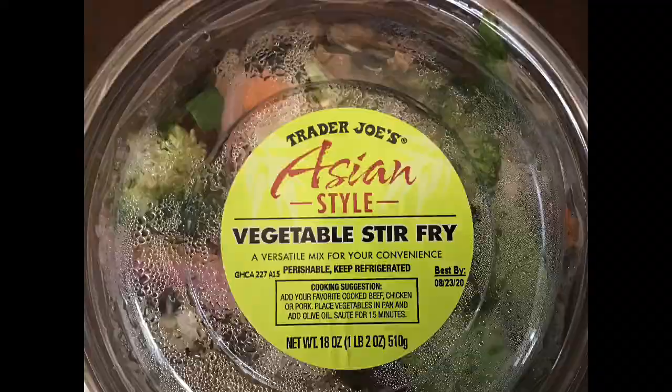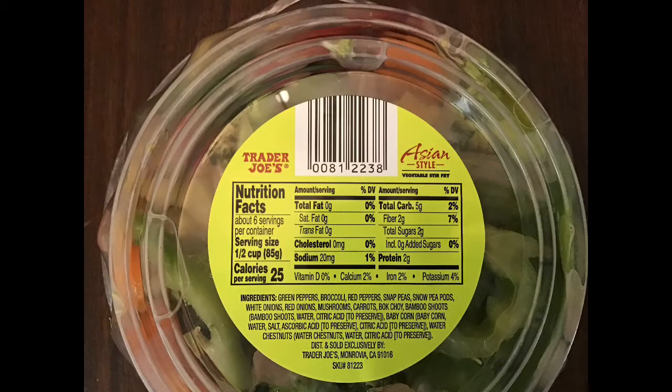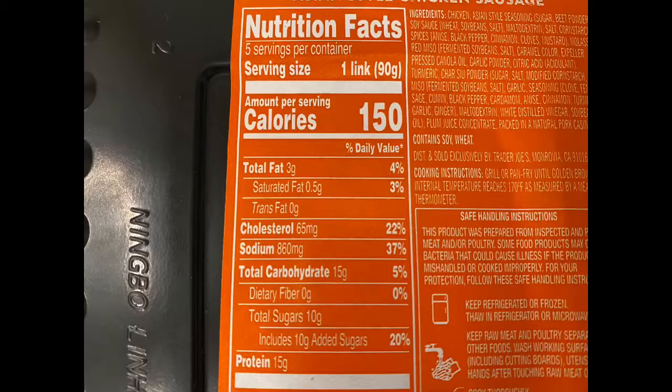I've had it too. Excellent, especially on WW, very low point salad. I notice also this one, the stir fry. This is our vegetable stir fry. I've featured that one before with another sausage that we used for a sweet and sour. This time there's a new item at Trader Joe's. It's the Asian style chicken sausage. This one was a little higher in points. It's got a very unique coloring to it. I'm going to try it again, just broken down and fried, taken out of the casing. Use it with a stir fry and see how that does with another Asian-inspired stir fry. That sounds really good. Definitely look forward to trying that.